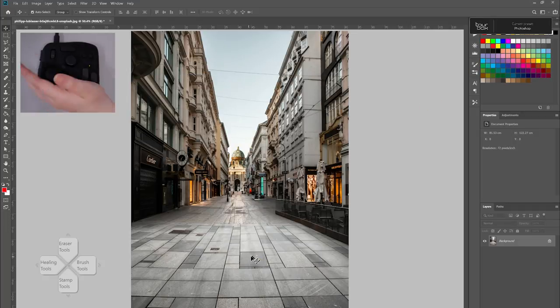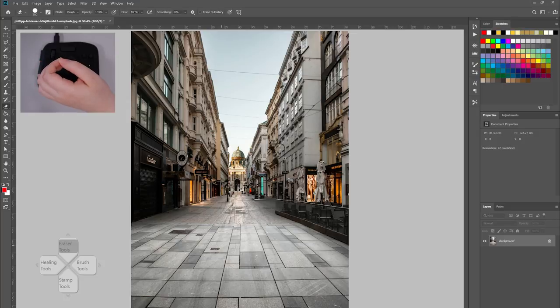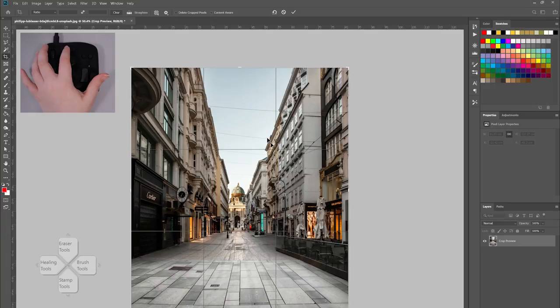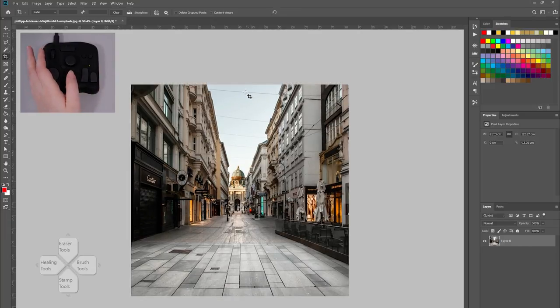So if I click this with that it adds a new layer, and if I click this with this it copies the layer. As soon as I click on the Photoshop app you can see from the top that it will say current preset to Photoshop. This here is called the HUD and it also has shortcuts — for example this would do the brush, this is the eraser, this is the healing tool, and then this is the stamp tool. I've got this image open in Photoshop from Unsplash. First thing I want to do is crop the image. This will also change the HUD so you can see there are more tools available. So with just a few buttons and clicks you pretty much get all of the tools you could possibly need in Photoshop. I click this, then crop, use the mouse, maybe crop the image like that, click this and then these two does enter.